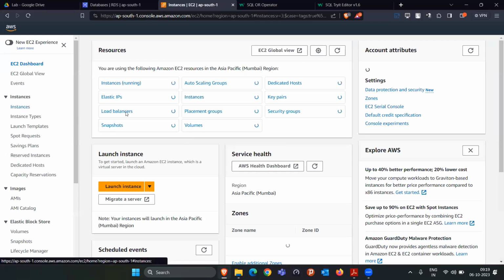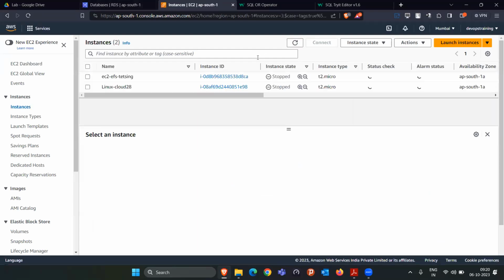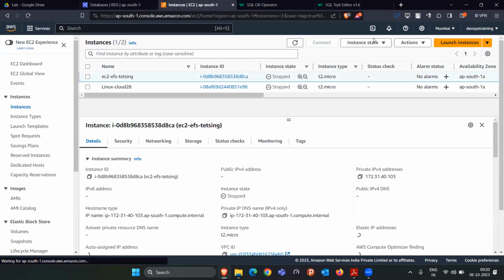We'll be using this particular EC2 instance to connect to that particular database. So let me just start the instance.